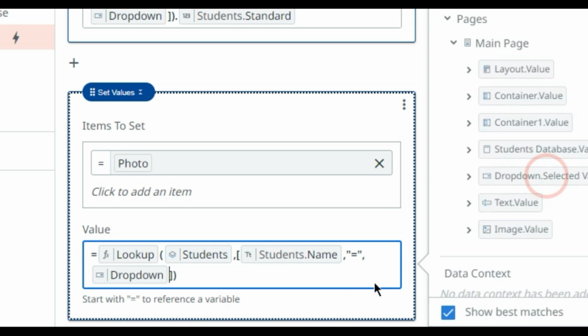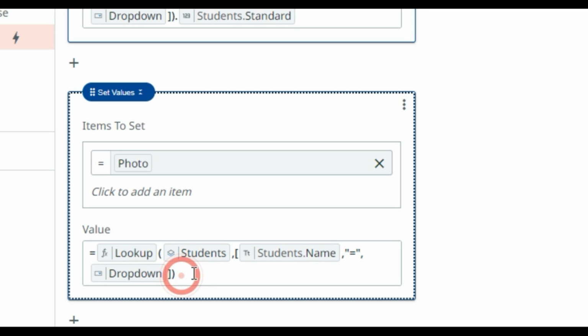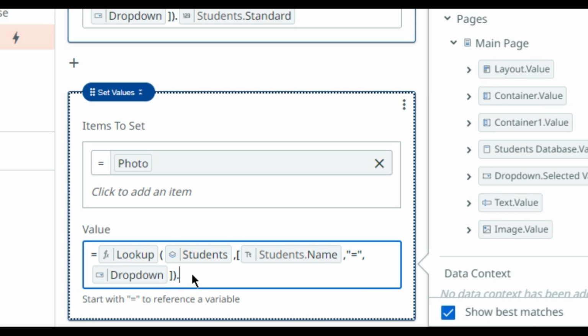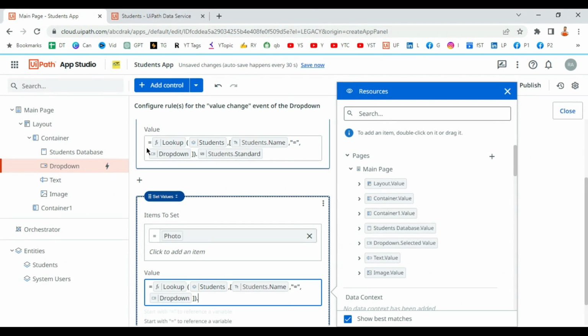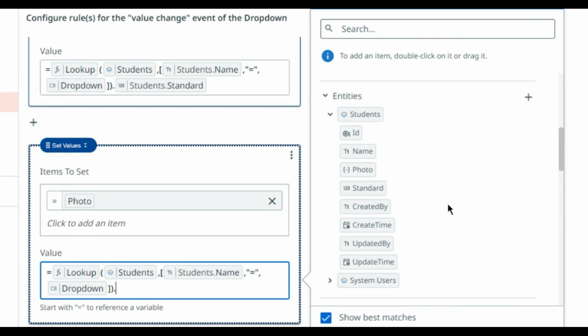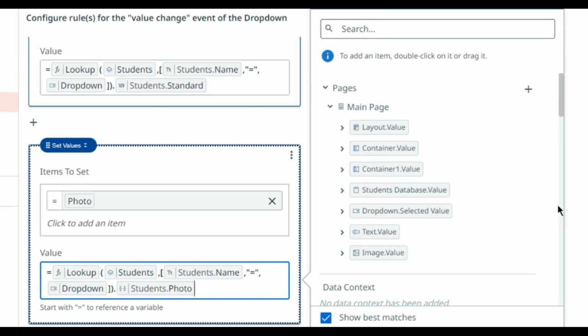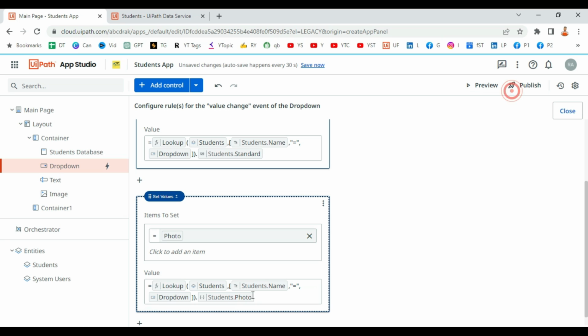So I will select drop down. The drop down should match with the name of the students. Then if it matches, put a dot here. Pull me what? Pull me the photo. So for that, I'll go to the entity and say photo. Pull me the student's photo. Done. Now once it pulls, the data will be there in the photo app variable.